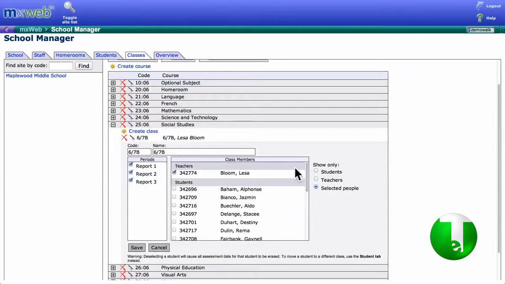Done. So we've gone through, we've removed all the grade 7 students from the class. I want to save these changes now.